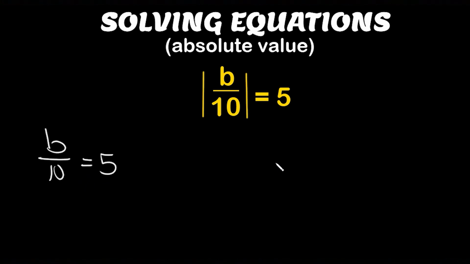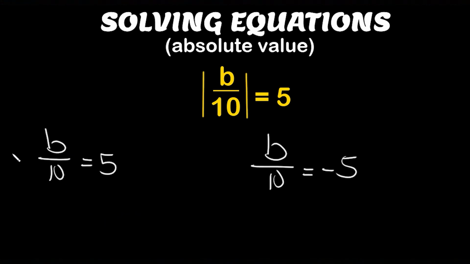That's equation 1. Now equation 2, we have to rewrite it, but this time we're going to change all of the signs on the right-hand side of the equal sign. And remember, we're doing that because we need to take into account the other possibility. So what we're going to say here is b over 10 equal to -5. By doing this, again, I'm going to be solving for both of those variations that could occur. So we're going to solve our first equation, and then we're going to solve our second equation, and we're going to end up with two different solutions here. And that's what happens when you solve an equation dealing with absolute value.